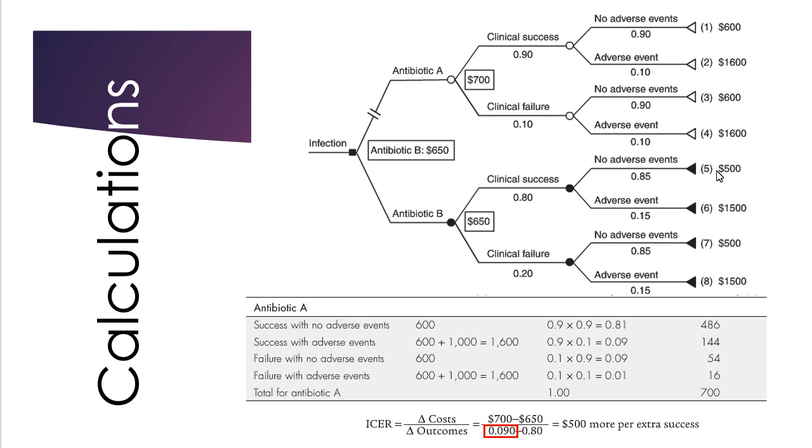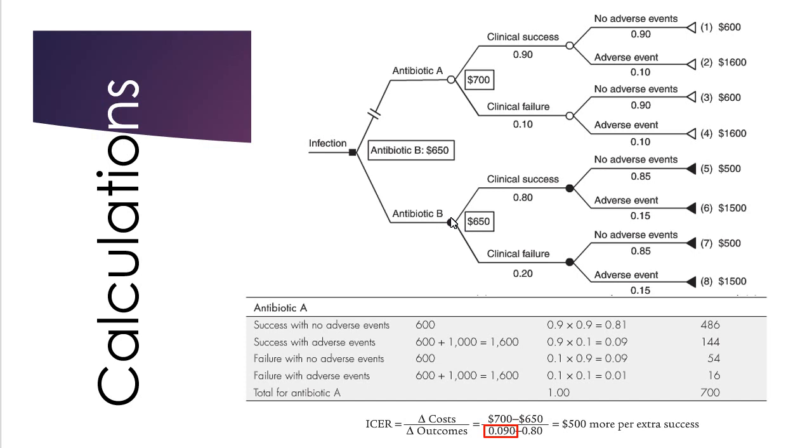The exact same process is used for pathway 5, 6, 7, and 8, taking the costs multiplied by the probability in the pathway, obtaining the product, summing those expected values, and then you get your final expected value at your chance node. What you're doing then is comparing the expected value at the chance node, 650, to the $700 US for antibiotic A, and choosing which is lower. So in this instance it's antibiotic B, it's $50 US lower compared to 700, so you're going to be choosing antibiotic B as your preferred option, as your least costly option.